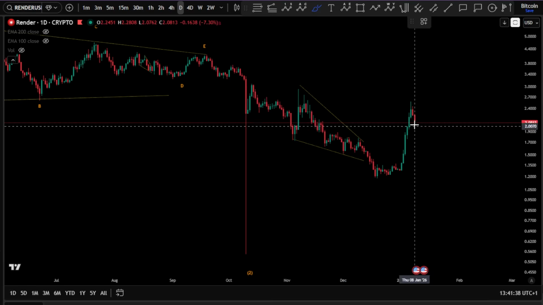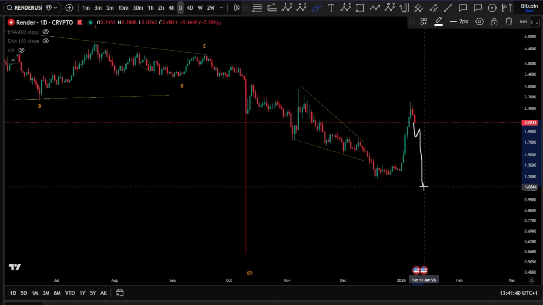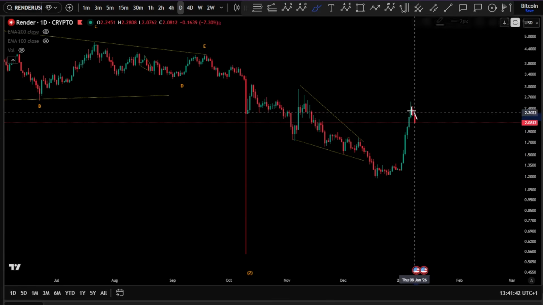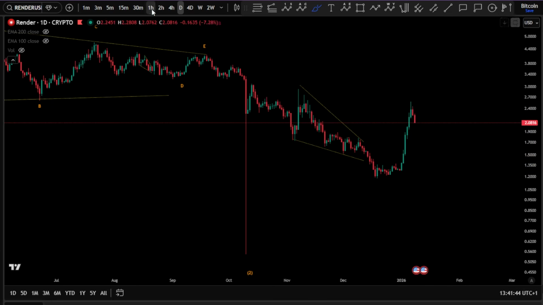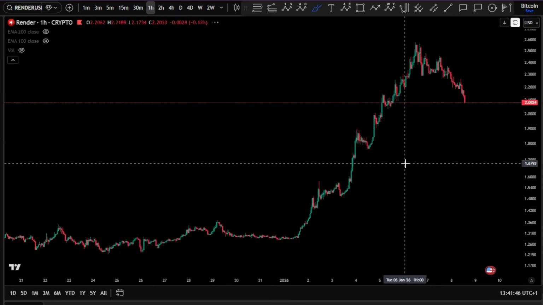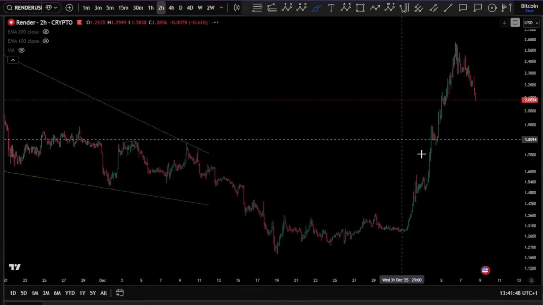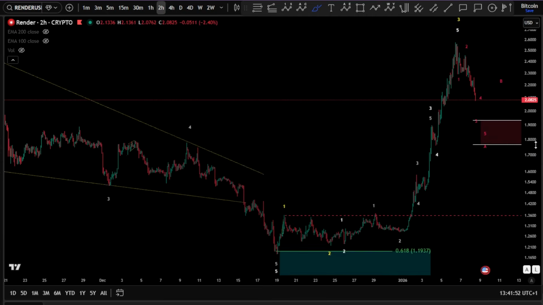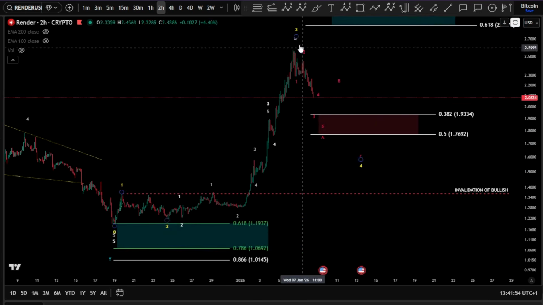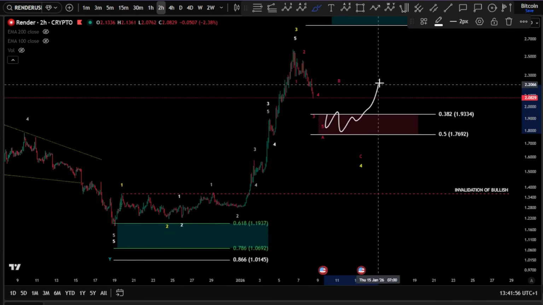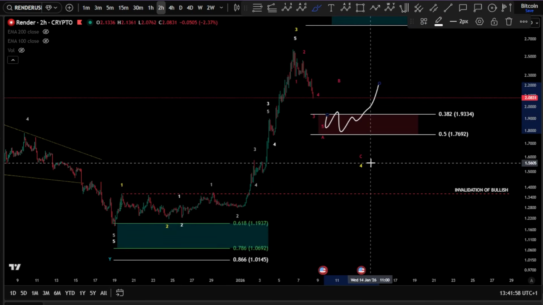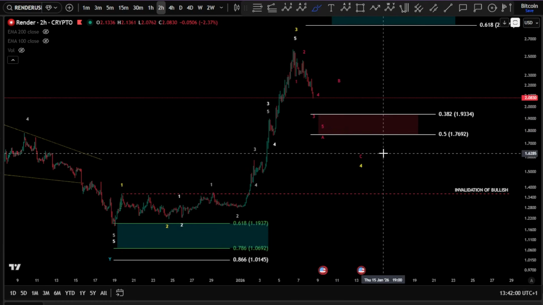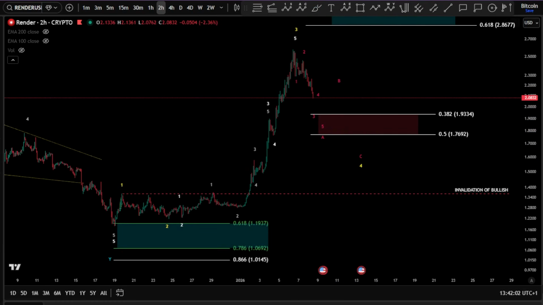Now, I would say it's a little bit weird to see a very massive drop directly after this. Normally it should show something less aggressive. When we reach the required area, meaning this red zone, we might see a rebound or something to be retested, and we'll see if we turn bullish again. But currently, I see a lot of red sentiment, so be careful, guys.